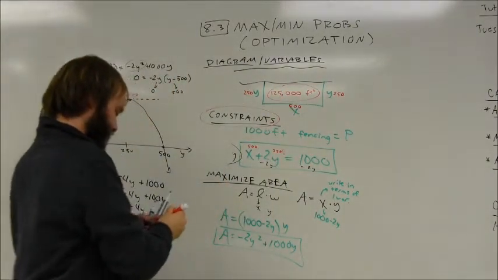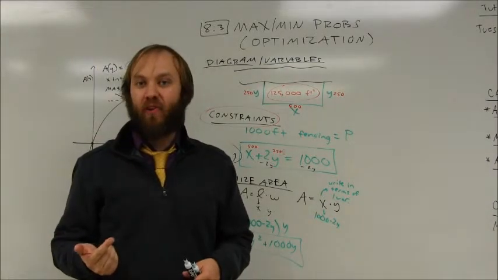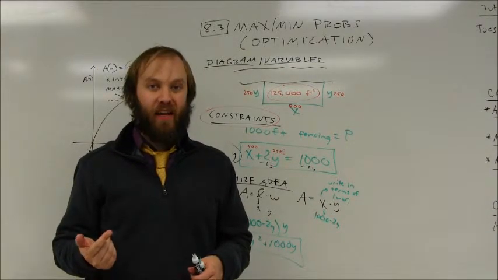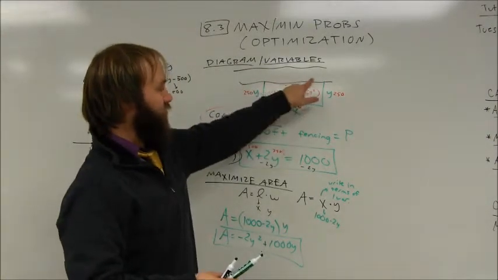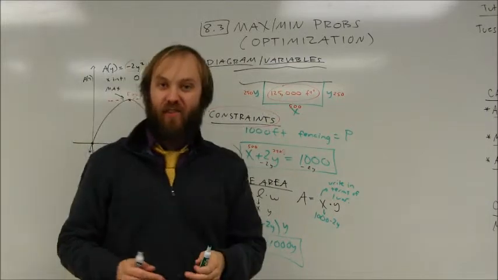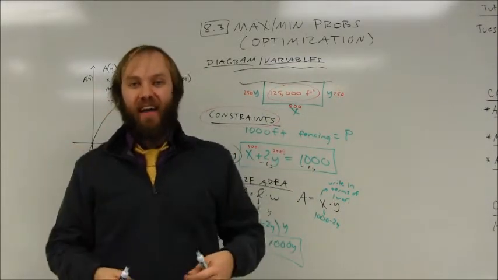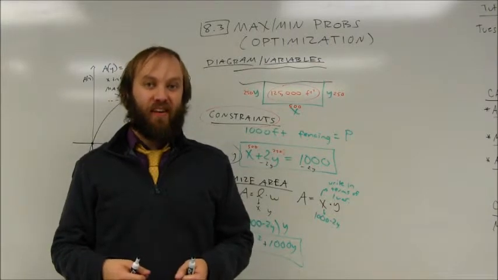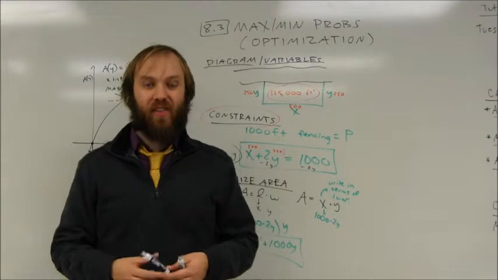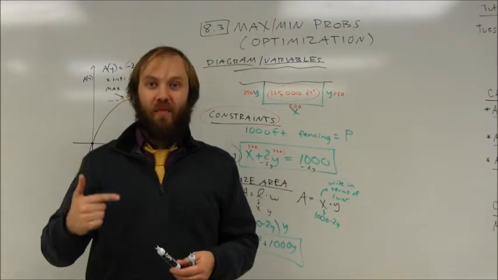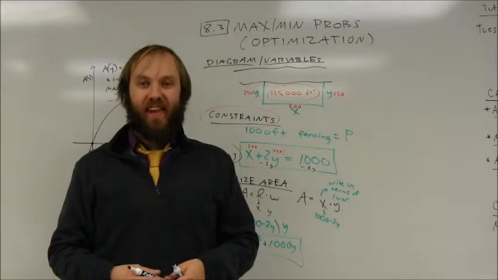And by the way, very interesting, because your common sense might have suggested that you would want to maximize the area by making a square. And interestingly, because I don't end up using this side here, it turns out the maximum area is twice as long as it is high, and that actually maximizes the area. And again, if you don't believe me, try some different values, try to make it a square and see what that area would be, but it will not be as large as that value there.